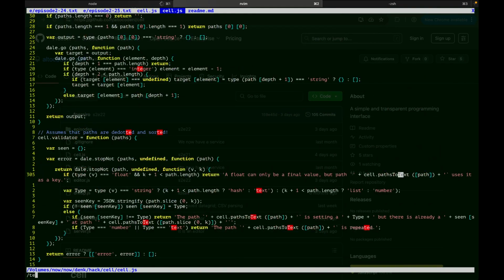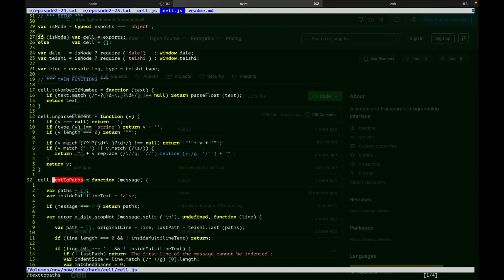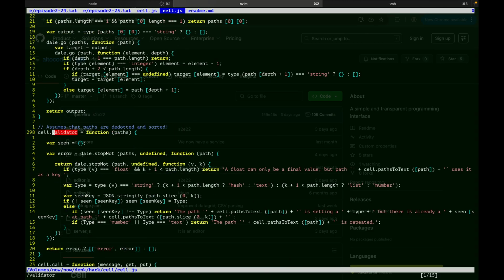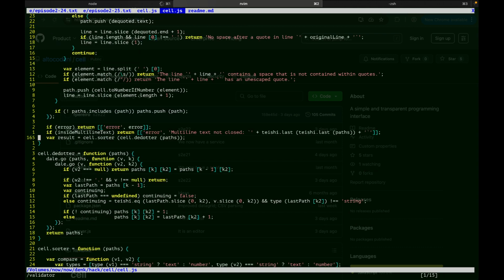Sorry, where was I? textToPaths. Cell validator. No, but wait, validator gives you an error or everything okay? Can do this.